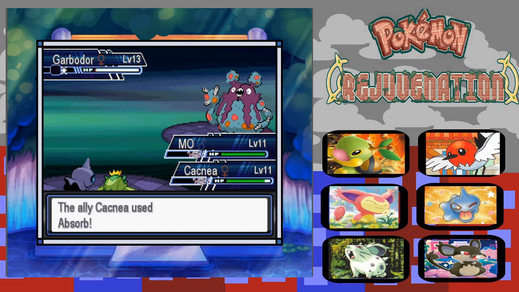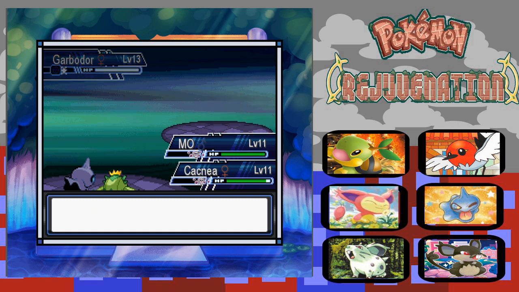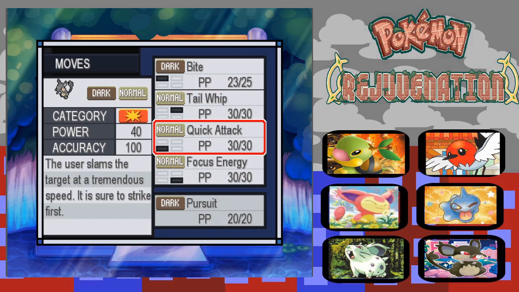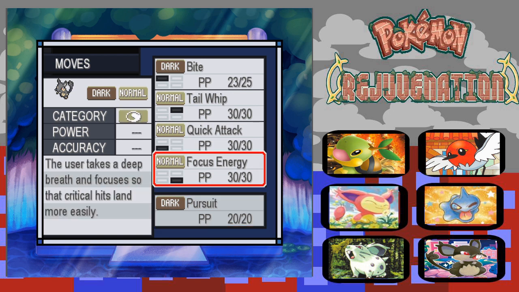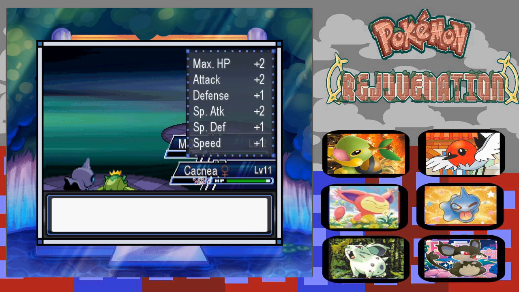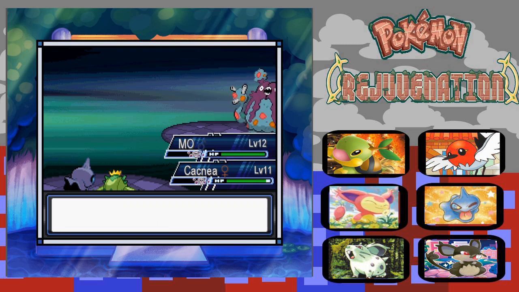Haha. I have outsmarted you, and you are dead. I wasn't even gonna try and catch him. It would have been too risky. I don't think we would have been able to anyways. Raise level 13. Ooh, Pursuit. Pursuit's not too good in the main game, just because no one really ever switches up. We'll learn it just in case. We'll make him happy. Mo is level 12, and Leia is level 12 as well.